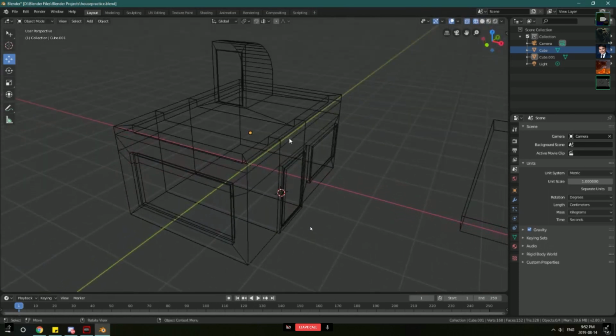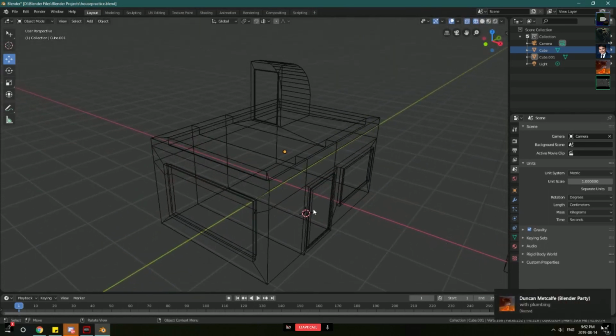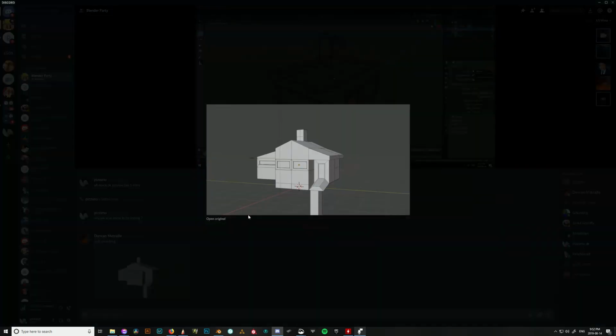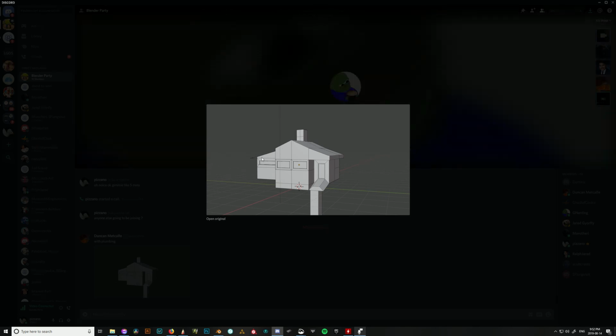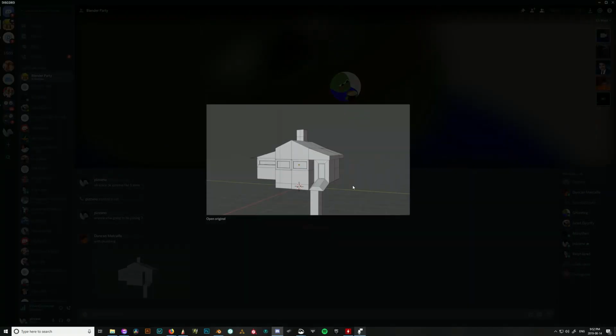Great. Well, I can't wait to show you guys more of what we got. We got a bunch more tools. Let's see, Duncan, just with plumbing. Is that what you said? Is that plumbing down there? Beautiful. Okay, so I see some windows. We got a nice roof. Wow, good job. Pretty impressive with just some basic tools. You guys are doing a hell of a job.